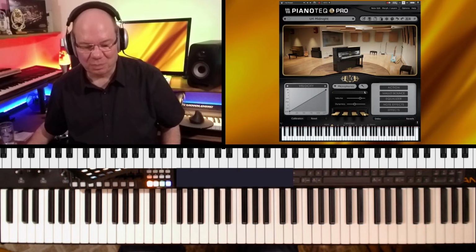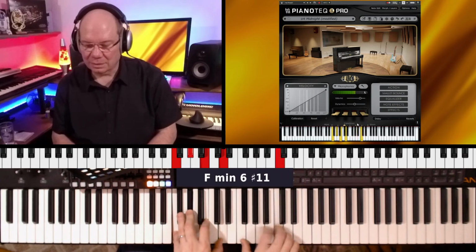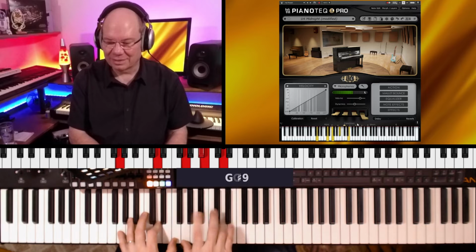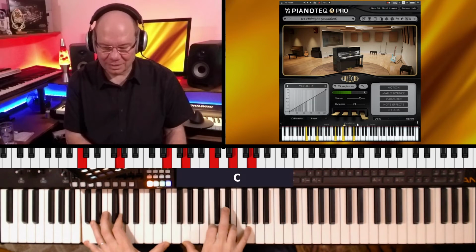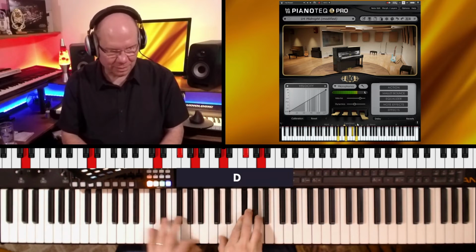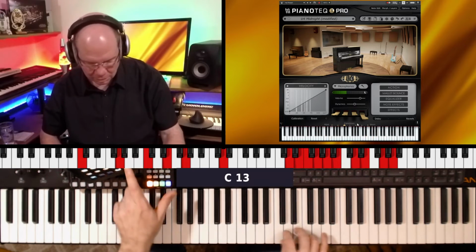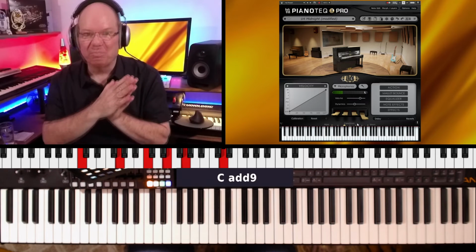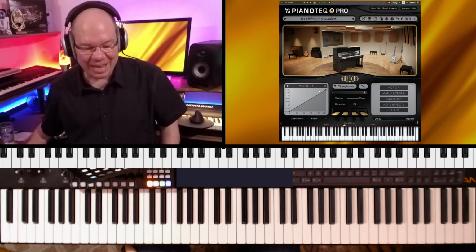and let's just do this real quick. Let's play with the age. Let's take the condition down to like this. So you can put a little detuning in there. Having that condition slider, being able to put a little bit of those imperfections in there, really kind of takes the too perfect sound out of it.